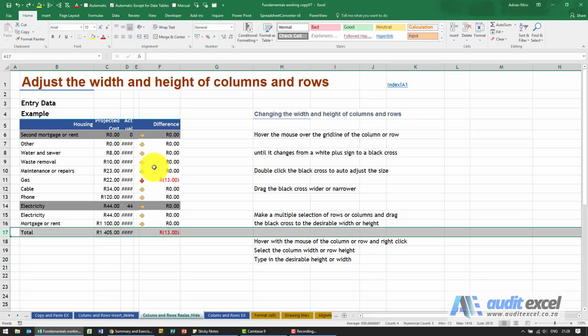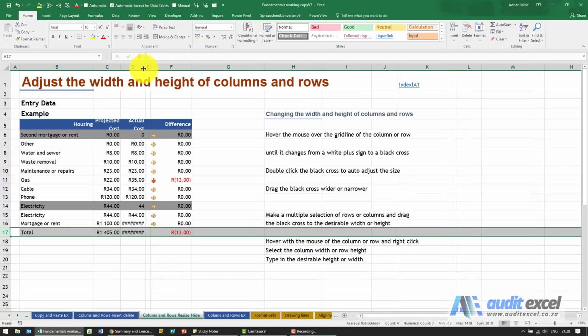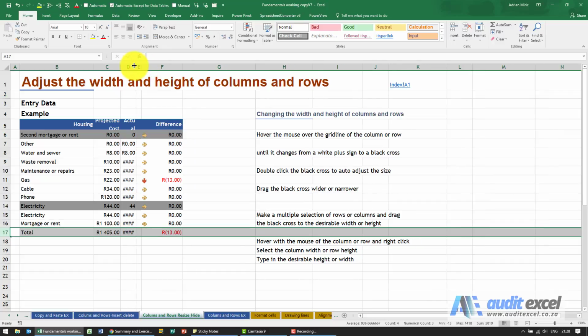Where you often need to do this is when a column, for example, is not wide enough. So these hashes here are telling me that there's something there, there's numbers or text, probably numbers here, but we just can't see what's actually written there because of the size. So there's a couple of ways we can do it. Firstly, we can manually do it. So I'm going to go here, click and hold, and drag it a bit wider. And you'll see there it fits. If I go a little bit narrow, there it doesn't fit, etc. So that's one way to do it.